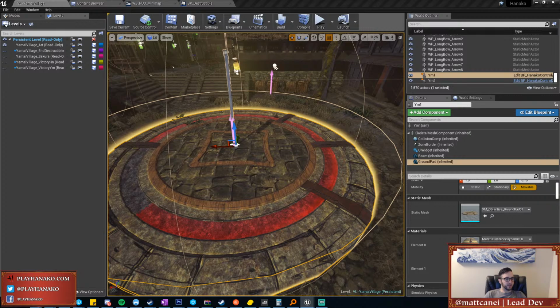I actually think I might just want the color in here. You see how that looks.